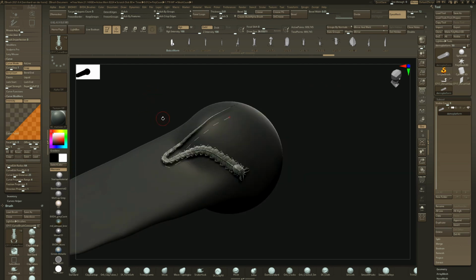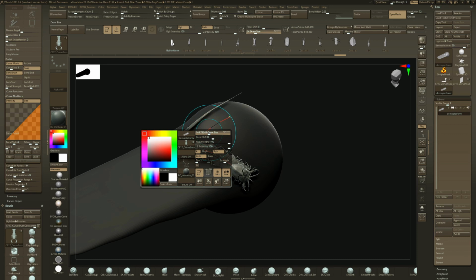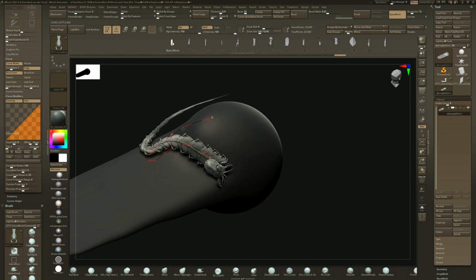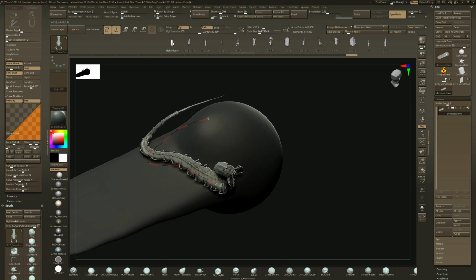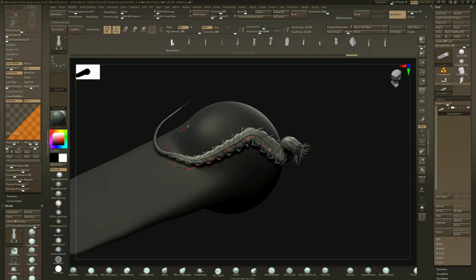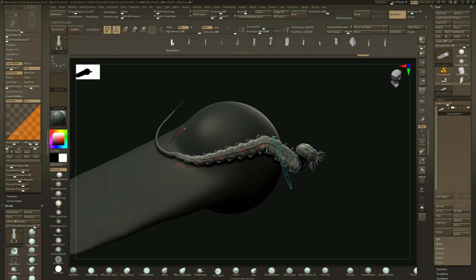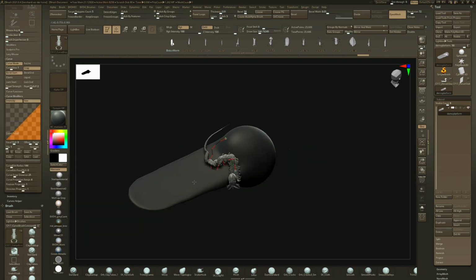Now the red reticule is different than the blue one. The red one controls the size, so if I increase this now and then tap, he's going to become bigger. If I increase this guy's size, that merely is the fall off for controlling the curves. So they're independent of each other, which is very, very useful. Let's get this guy back.